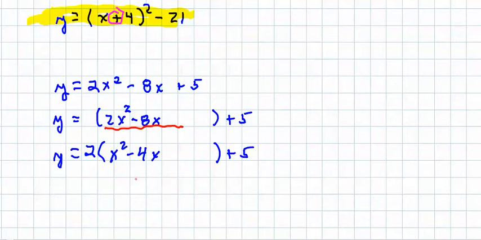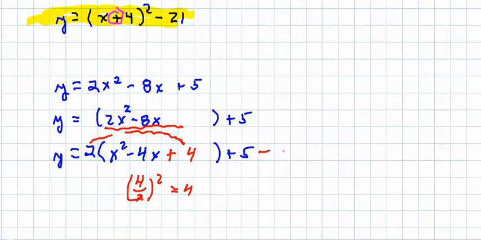Now, just like before, we take half of 4, divided by 2, we square it, and we get 4. So I have plus 4, and here I subtract. But what do I subtract? This is the one thing that you have to be extremely careful about. I didn't add 4 right here. I added 8, because 2 times 4 equals 8. So I have to subtract 8. And that's the one place that people make mistakes here. We'll factor out the 2, no problem. We'll put the 4 here, no problem. But they forget that we need a minus 8 here.